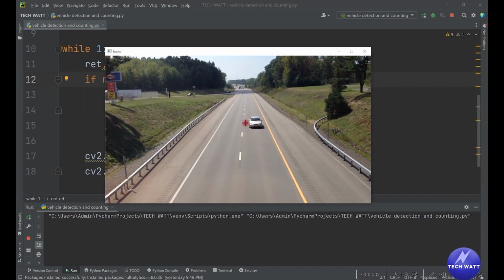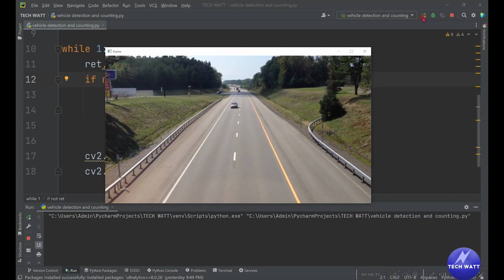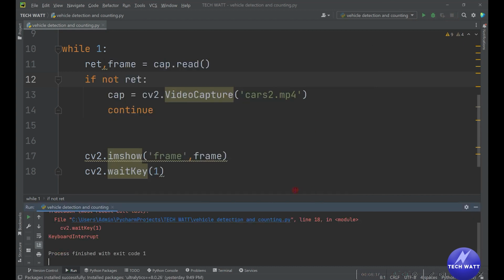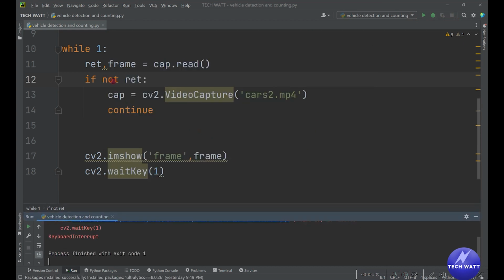It will never end. So that's a simple hack you can use to repeat a short video over and over. So we say if not read, what this returns to us is the presence of video or not. So we are saying if we have no video, then we want to read our video file in again, and we'll continue so that it will repeat over and over. Okay, so now we are done with that part.